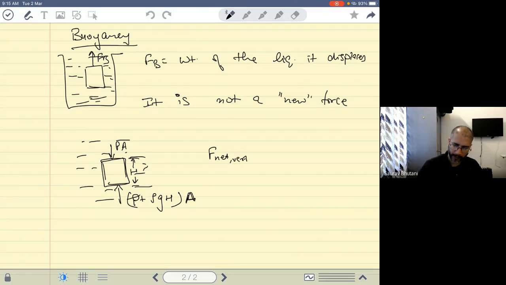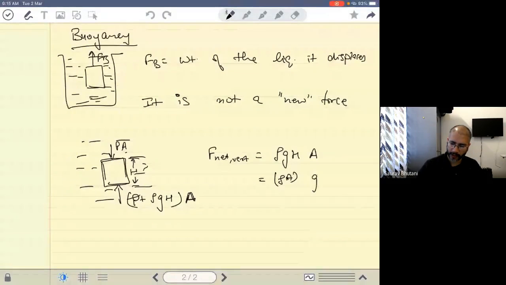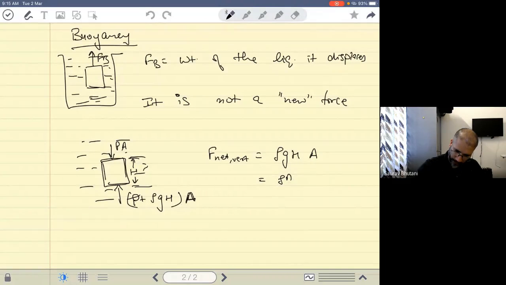So the net difference in the vertical forces that you see is F net vertical, upwards because the force acting from the bottom is higher, and that is equal to rho g h times A. So rho times A can be taken together, and then you have g times h. Remember this rho is the rho of the liquid. The pressure difference is because of the height of the liquid. So rho L times g and h times A can be taken together, and if you do that, that becomes nothing but the volume.